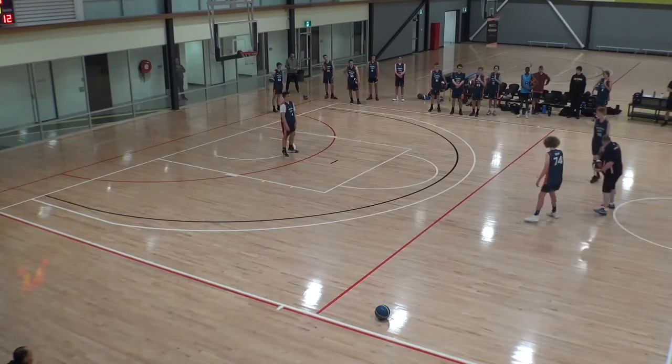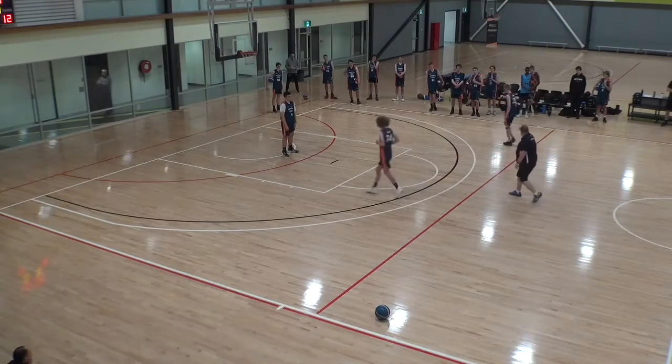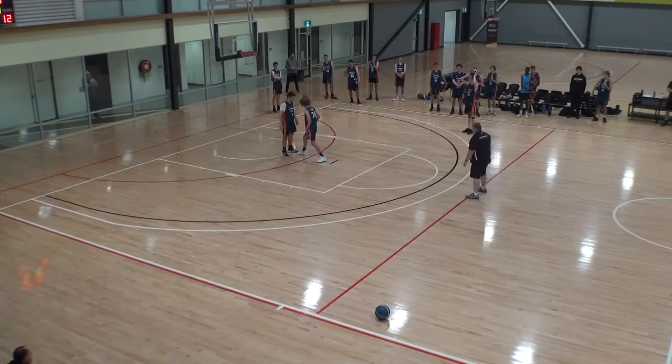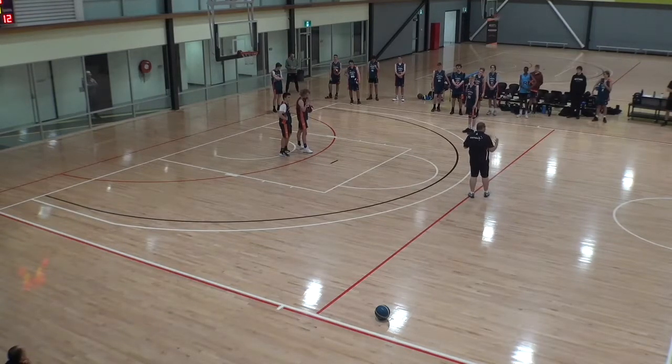All right? So all we're going to do is this. Ball starts here. You're right in the middle. You're over there. You're just going to ball slap it and throw it there. Then you're going to cut through the old elbow, get to the wing, and plant the foot closest. Good. We call it button hook. Show your L's. And now you can't dribble. You can pivot a million times. You can do whatever you want except dribble.